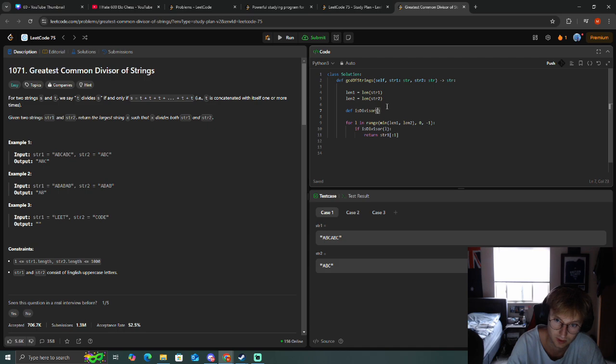Is divisor, taking a parameter L. I have length 1. Does not equal 0, and length 1 modded by L does not equal 0.